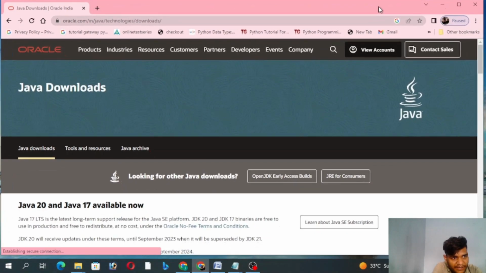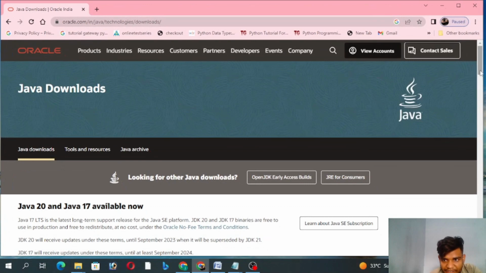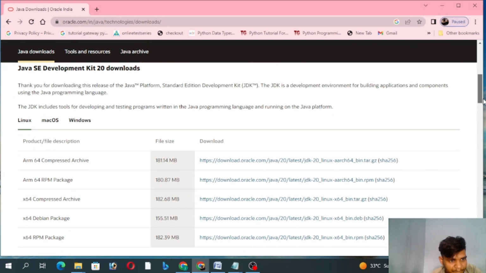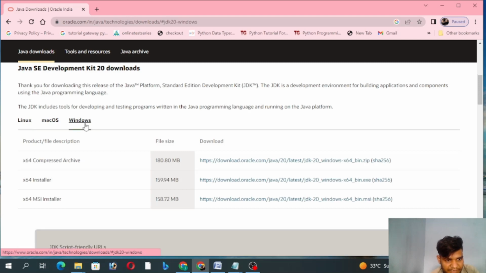Okay, and next let's scroll down. JDK is available for different systems like Linux, Mac OS, and Windows, but I am installing for Windows. Choose 64 bit, so we can install.